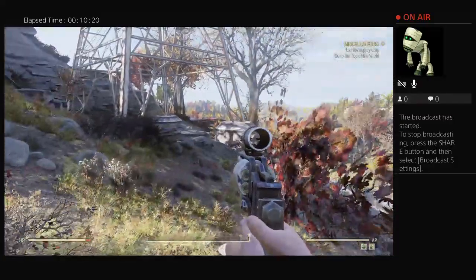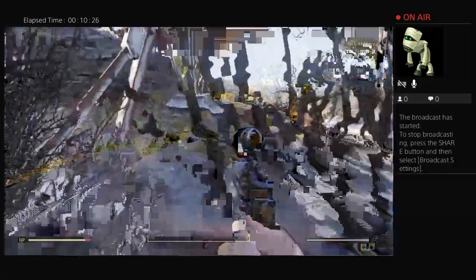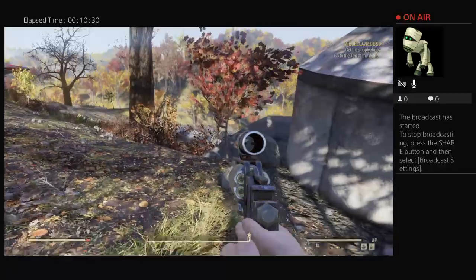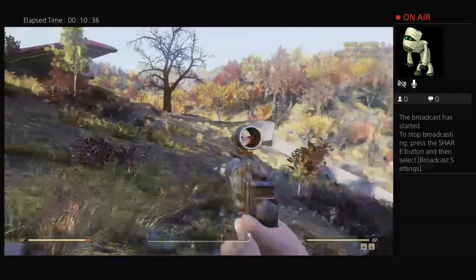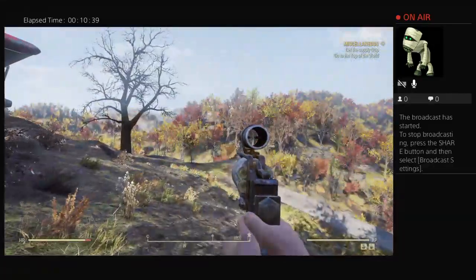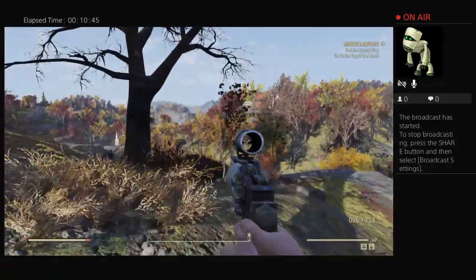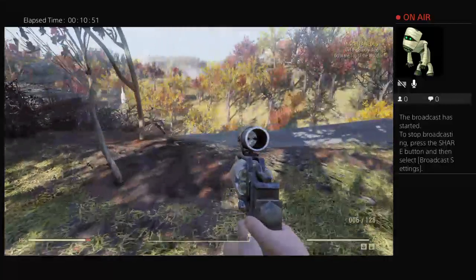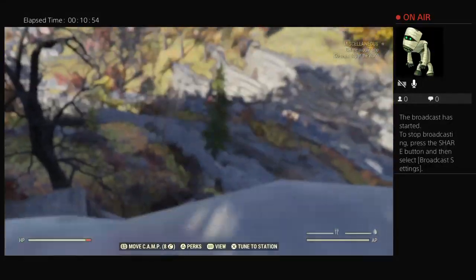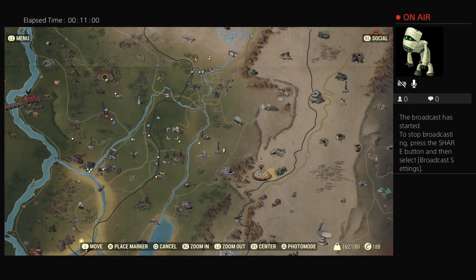Welcome to West Virginia. This is day 1. Played the beta. Got up to level 20. Decided to start it all over again. So this is the new character. Just walking around. Going to go pick up a supply drop. So hope we don't run into too many enemies along the way. Might go back to the camp though first. Drop some gear off. Supply drops there. Where's my camp?